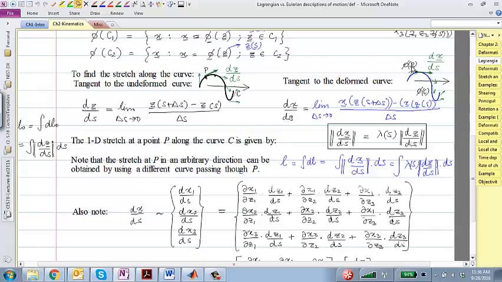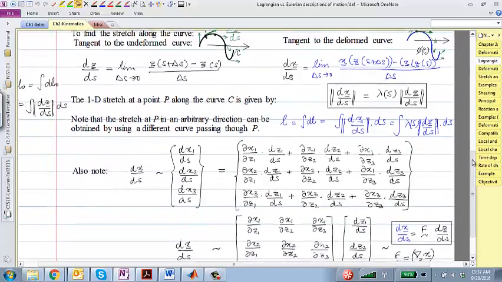Then the same s in the deformed curve, s equal to 0.25, will give you dx over ds, the tangent vector to the same curve at the same point in the deformed configuration. And the ratio of them, dx over dz, will be the stretch. So this definition of stretch allows us to relate the undeformed tangent vectors to the deformed tangent vectors for a specific curve. Then we said, okay, how to generalize that for any possible curve in any possible direction.